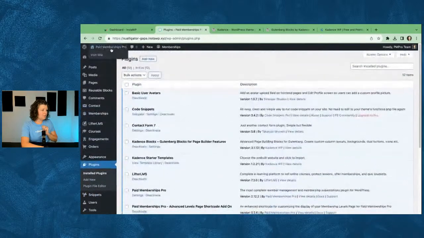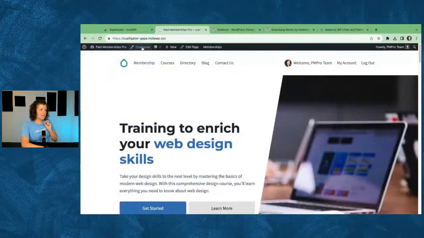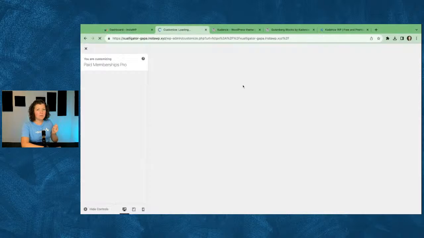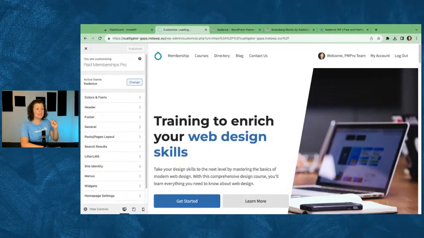So what I'm going to do, I'm going to go to the front end of the site and enter the WordPress customizer, because a lot of what I changed in the site that isn't specifically page content with Kadence is done through customizer. So this is what's considered, I would call it a classic theme or a hybrid theme. If you're using the newest theme that WordPress.org put out, it's called 2023. That's what they call a full site editing theme or a block theme. So you don't have a customizer panel.